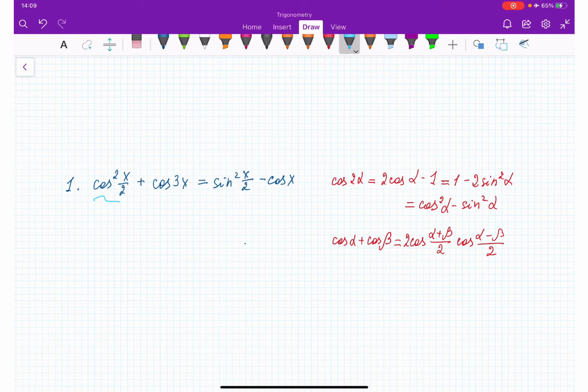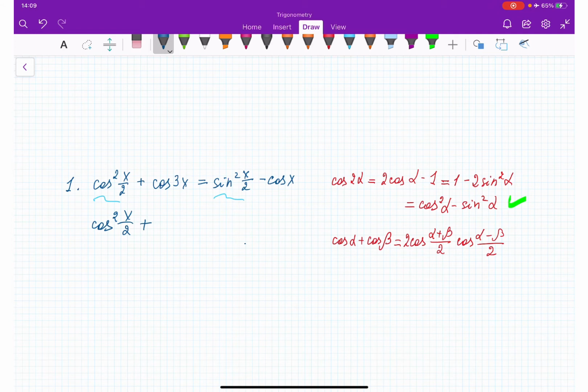and sine square half of x. Okay, and that is going to give me a formula, and that's going to be this formula: cosine 2 alpha equals cosine square minus sine square. So from here, let me move everything on one side and leave on the right side 0. Cosine square x over 2 plus... So practically, sum of squares gives us 1 in trigonometry, and difference of squares gives us the double angle.